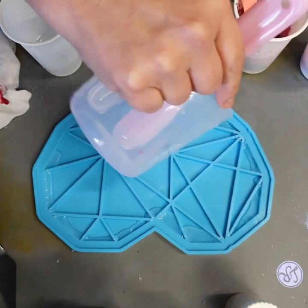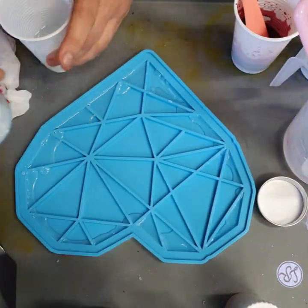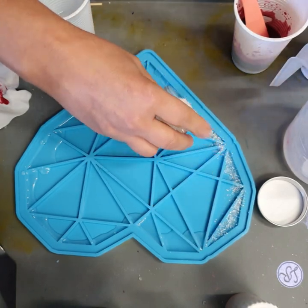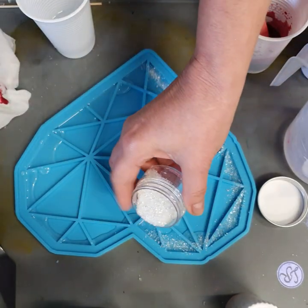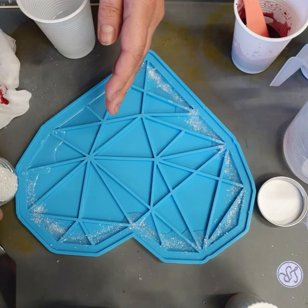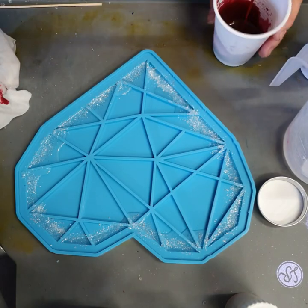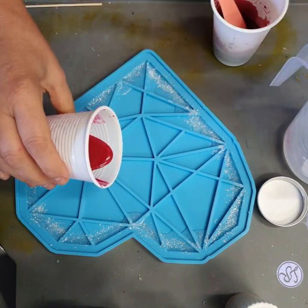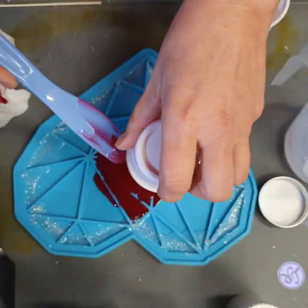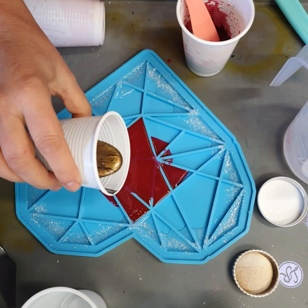Really happy pouring for me. I've got a new mold — it's a big geometric heart mold. I just poured some clear resin around the edge, the continuous heart-shaped edge, with some iridescent crushed glass. Now starting to pour in some of my colors, so this is a ruby red Lores epoxy paste going in first.